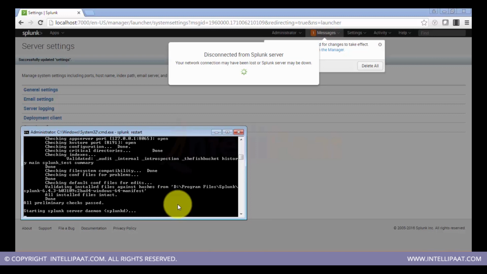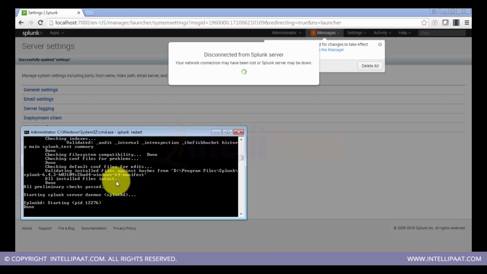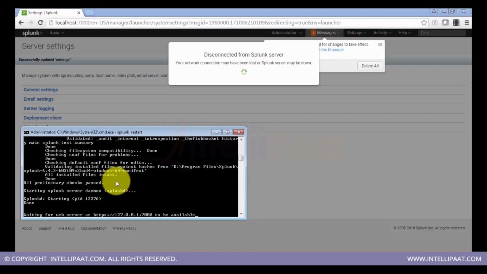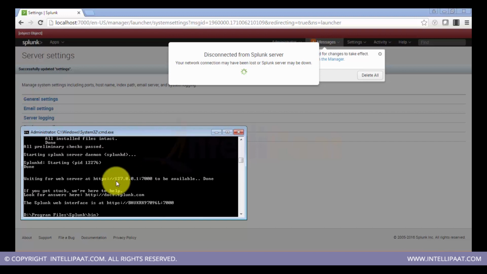As you see in the web also, Splunk is down because the startup process is in progress and splunkd is starting. You will get to see all the ongoing steps over here, which will give you an estimation of what is going on in the background, and if there is an error somewhere, you will readily see that in real time. This is going to take a while. So we have got this one started.